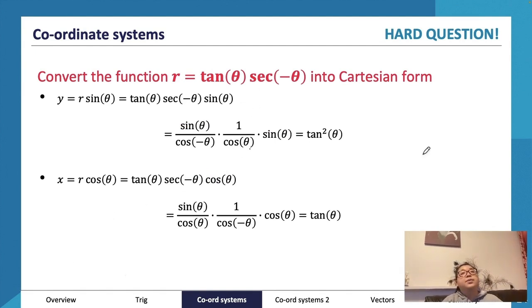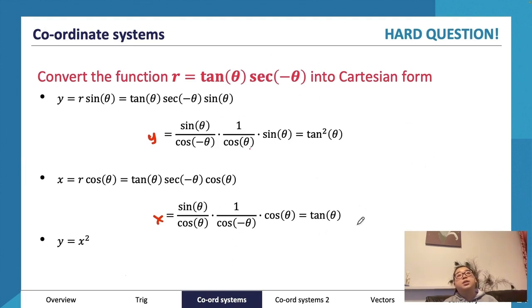So then for our x component, we're going to do the same thing except times by cos. And so we're going to have the cos cancel out there, and it's just going to be sine over cos left over. So we're going to get tan. So if we wanted to convert it to Cartesian form so that it's a function instead, you would just get that y will equal to this and x will equal to this. So y will equal to x squared.